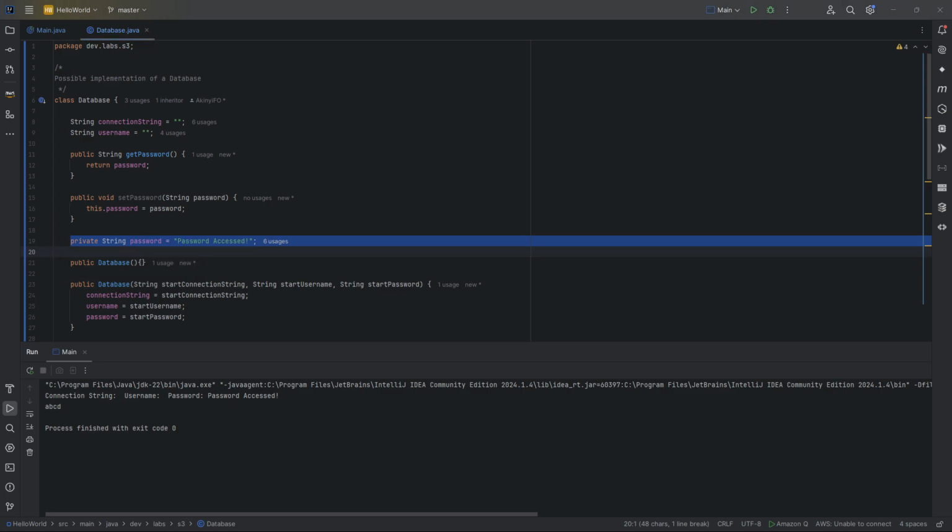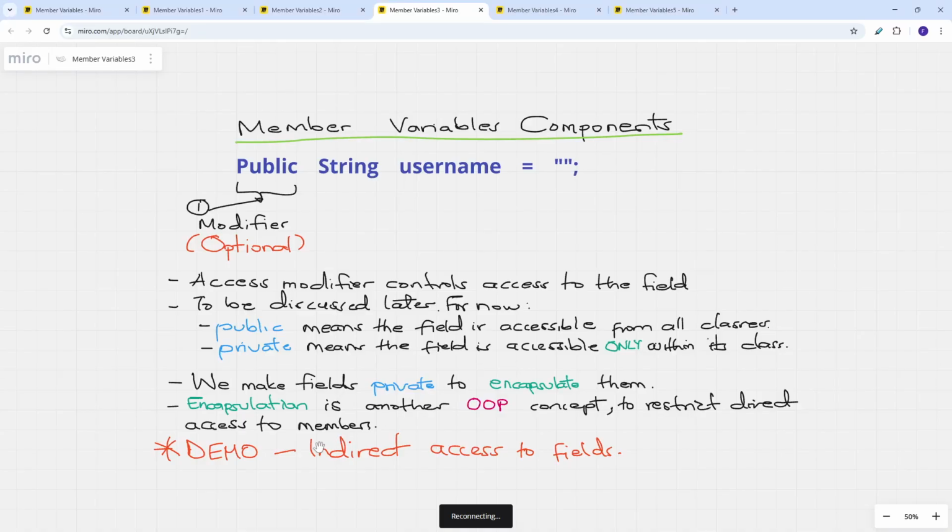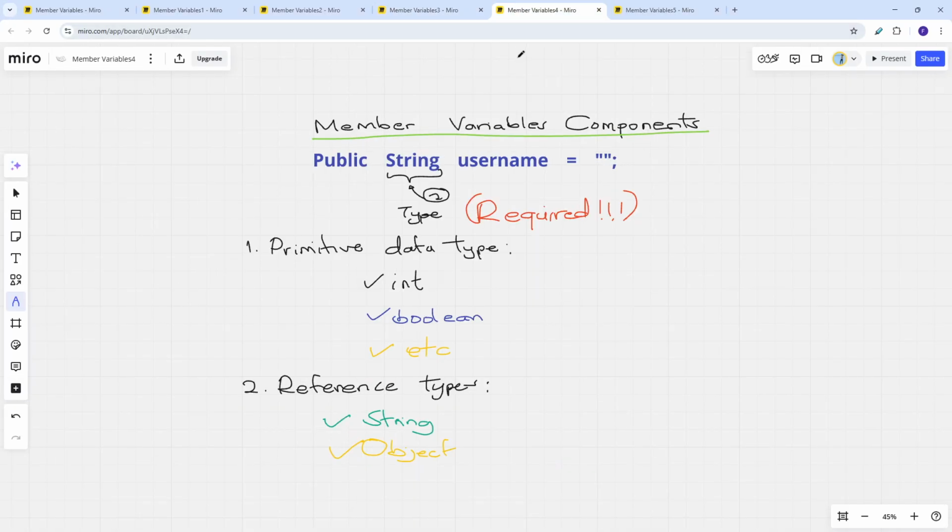Going back to our class discussion, so still on member variables, we've seen the public and private modifiers, and the getters and setters. So next we have the type. Now we have primitive data types, int, boolean, among others. We'll talk about them later.